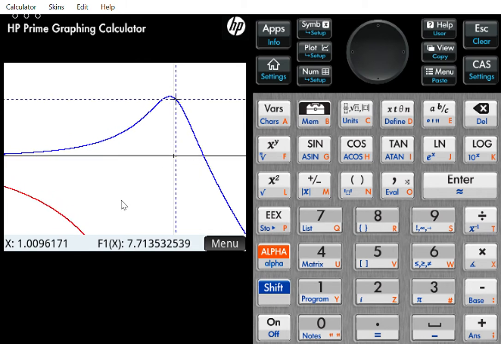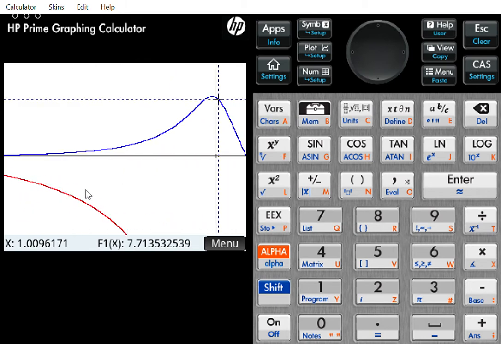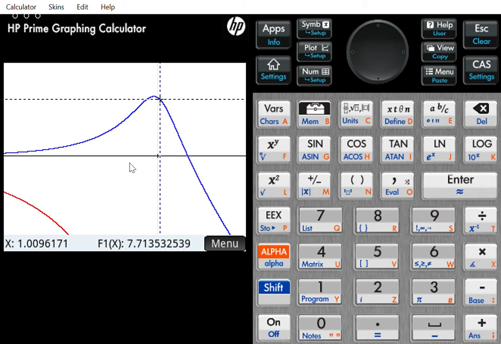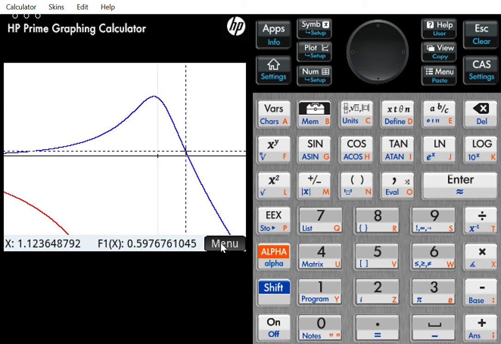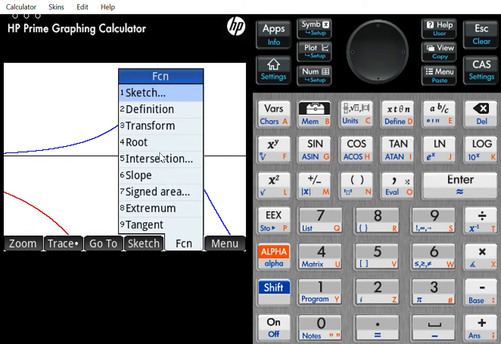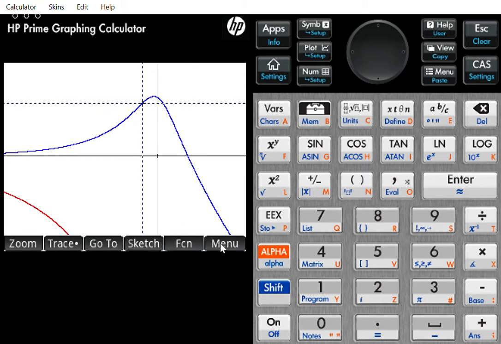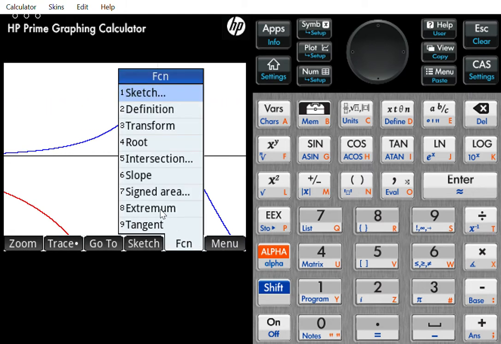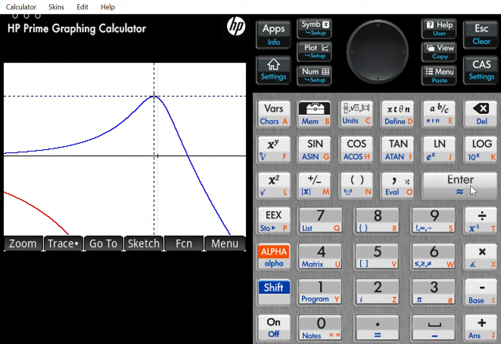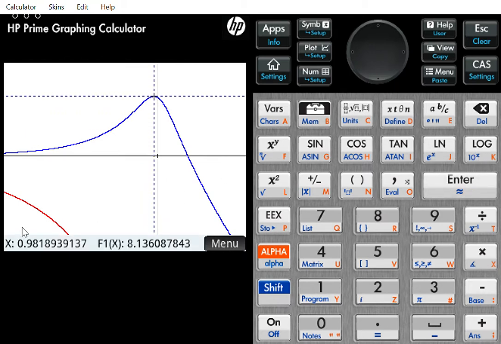The good thing about having all of these graphs here in the function app is that if I want to find out the resonant frequency from the graph, I can just go to function and extremum there, perfect, and it will tell me that we have a gain of 8.13 dB at the frequency of 0.98, 10 to the 0.98, right?